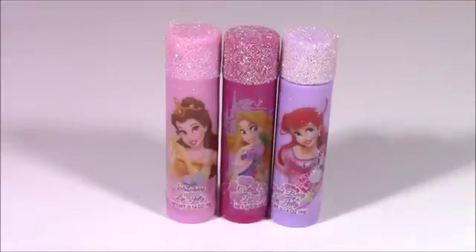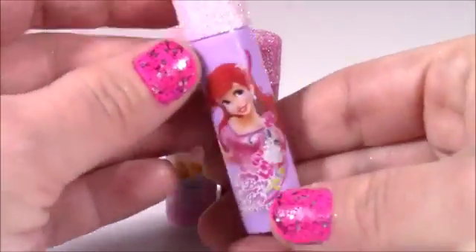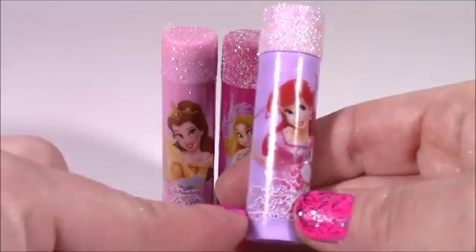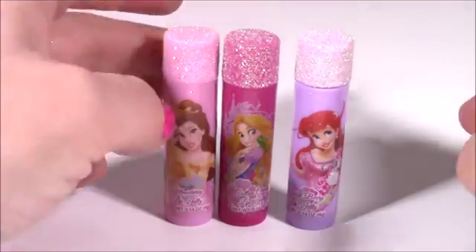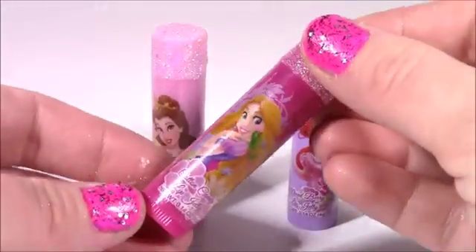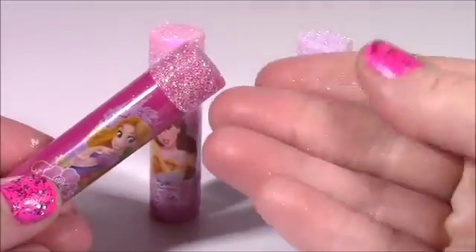I have about a million Disney princess lip balms and chapsticks, but these are different. Look at these sparkly, glittery tops, and the picture of the princess is so big. Look how pretty Ariel is on there — she's got like a pink dress. That is mixed berry. It's called lip jelly, not lip gloss. Then we get this sparkly light pink one — we have Belle, strawberry lip jelly. And Rapunzel with this darker pink — the glitter kind of gets all over your hands, but I love it. This is cotton candy.